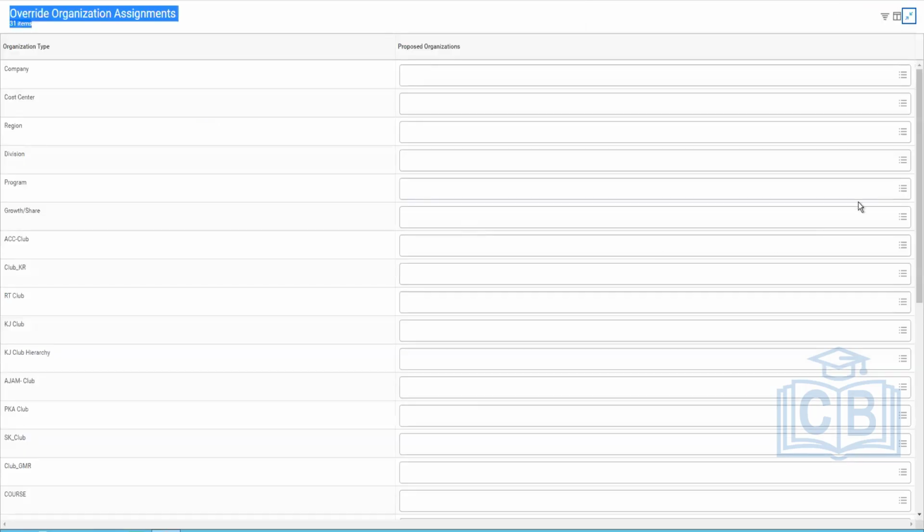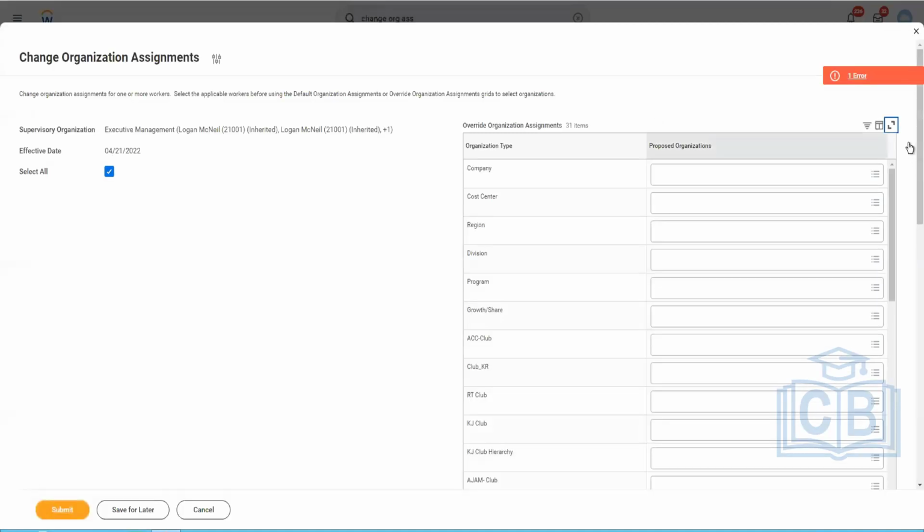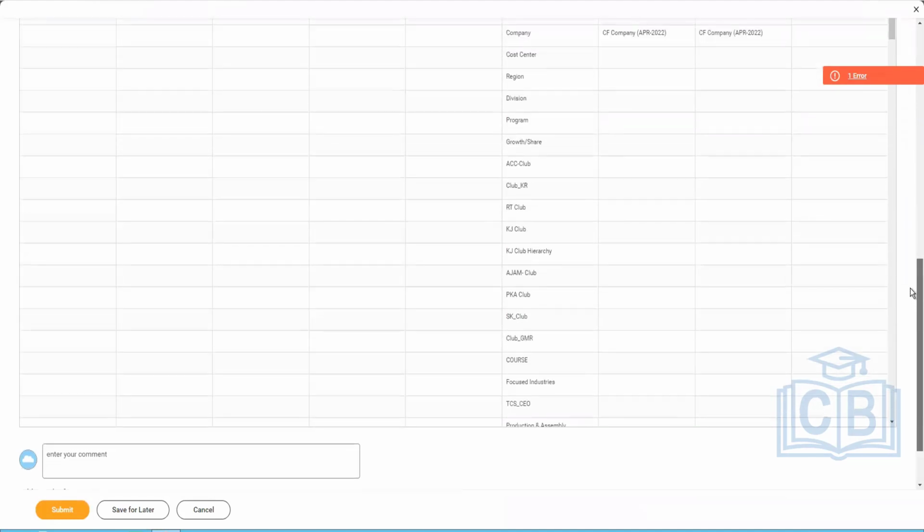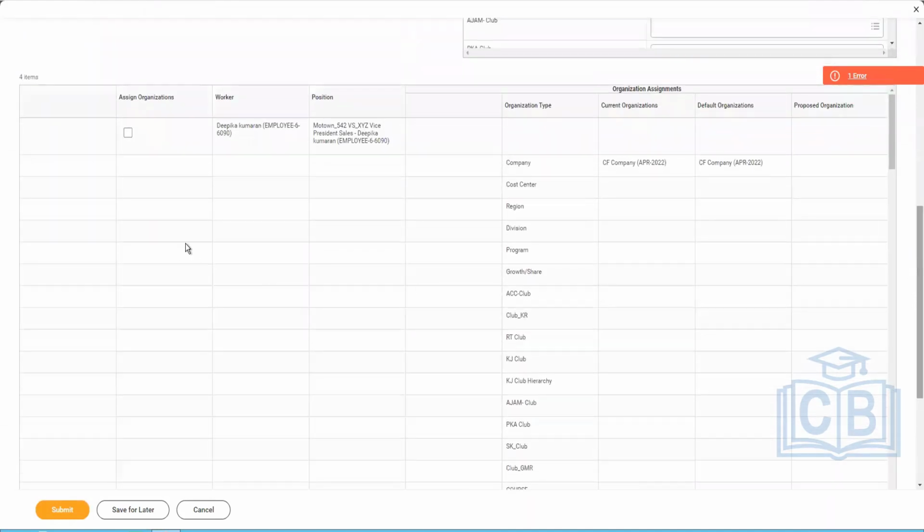All right, let's go back to our change org assignment. Okay, so this is all the organization details. And here on the left, you can see the worker, the position, and what organizations we want to assign to them.